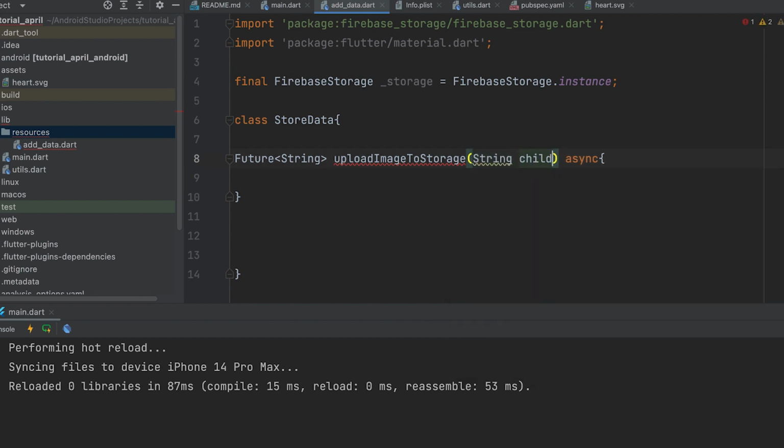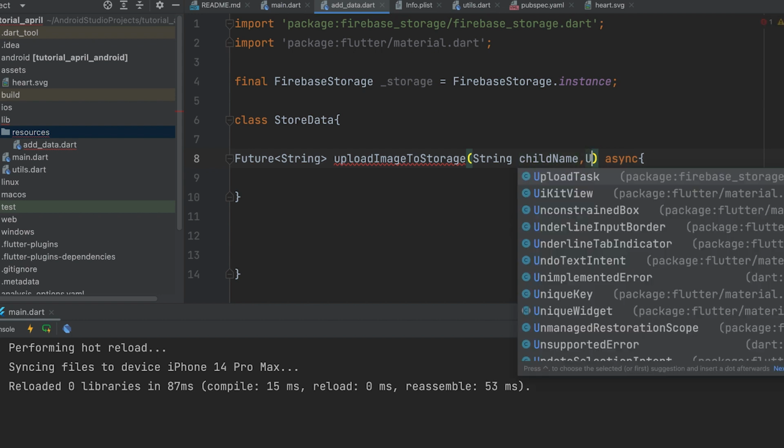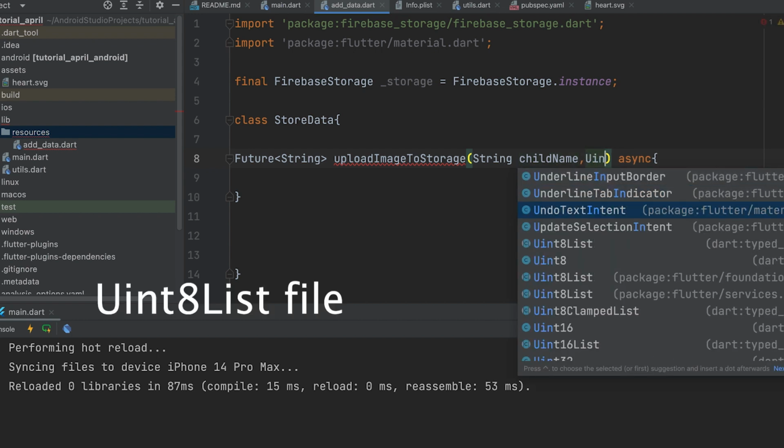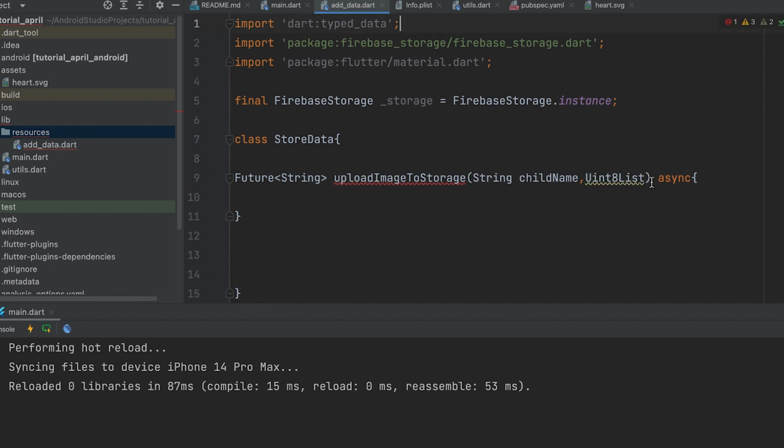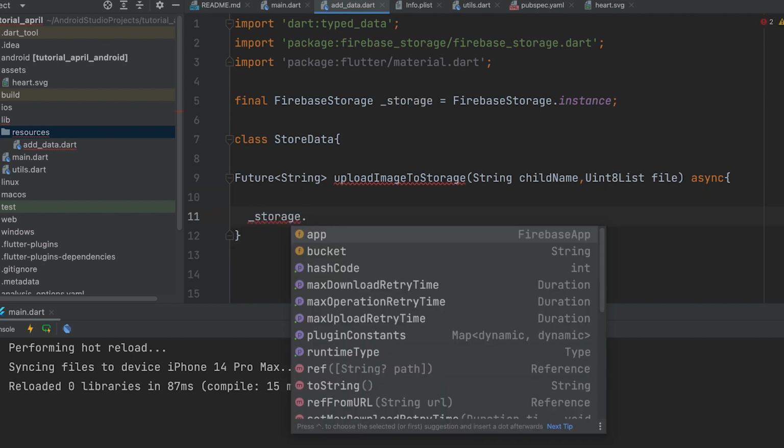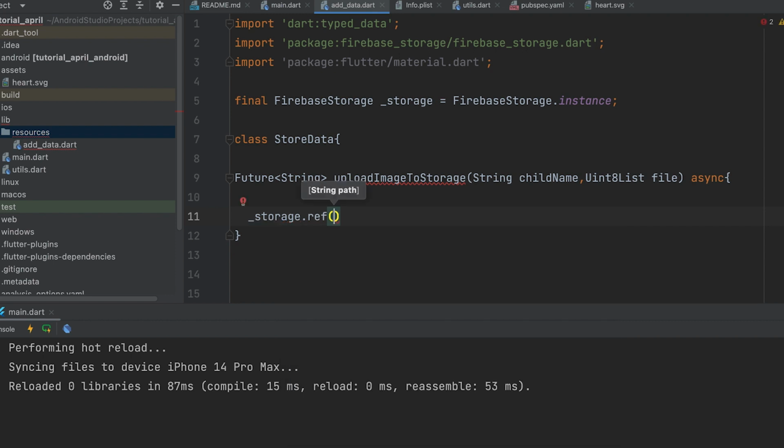This is the file name. Storage.ref.child, child name, that is the file name.